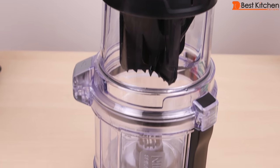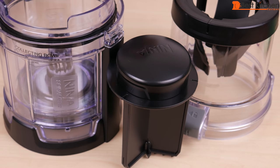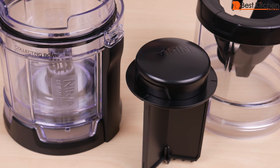This is the spiralizer. There's the collecting bowl, the lid, and the pusher. When you use a spiralizer, the ingredients should not be taller than 4 inches. If you're using harder vegetables like butternut squash or potatoes, the maximum height is 3 inches. And nothing should be wider than 3 inches. If you're using carrots, they should be larger than 1.5 inches in diameter.